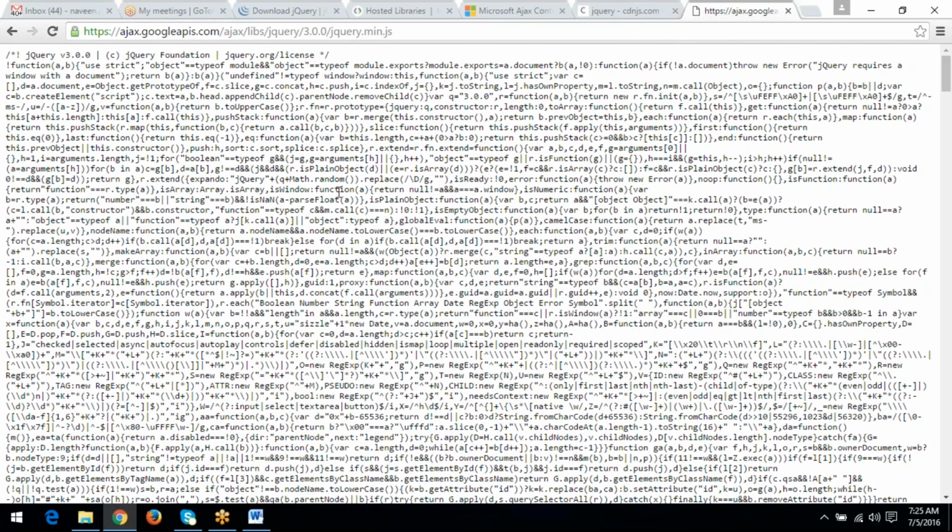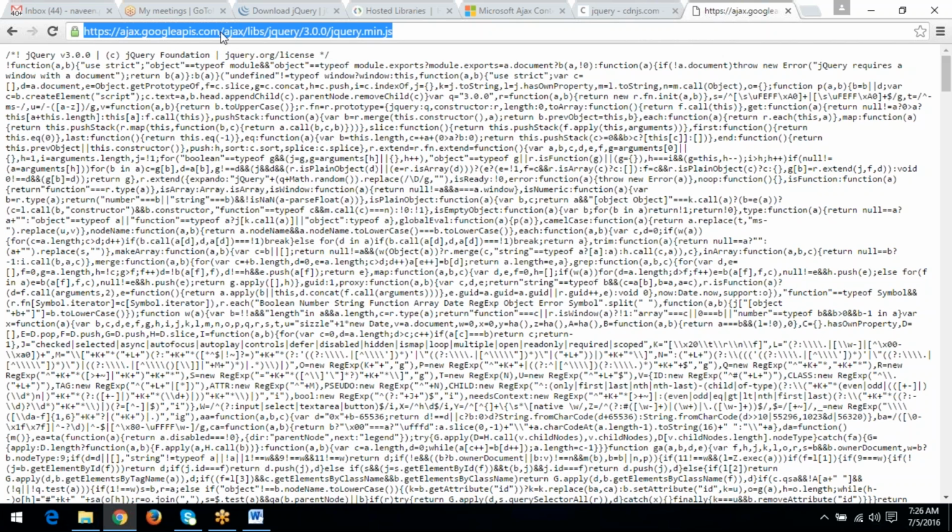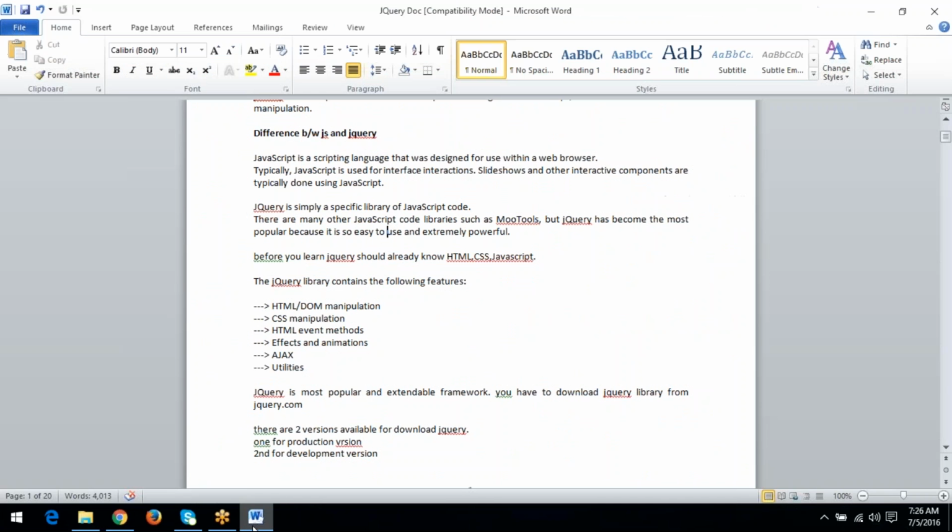We can download this jQuery library by pressing Ctrl S, or we can use this URL in our web form.